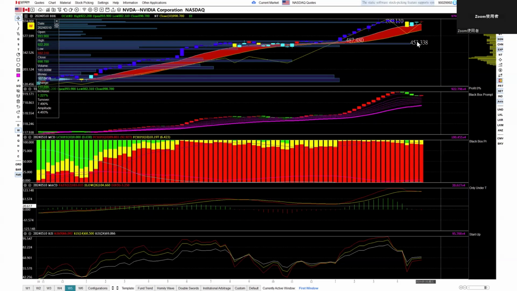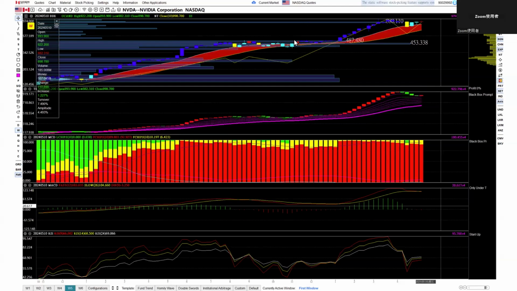Okay, so usually I get asked by many people whether the size matters, and usually I tell them don't care. You don't have to care about the size. What you need to look at is the color of the candle. And as you can see, based on the historical trends, whenever you see the red candle, usually you will find that Nvidia was picking up lots of momentum.